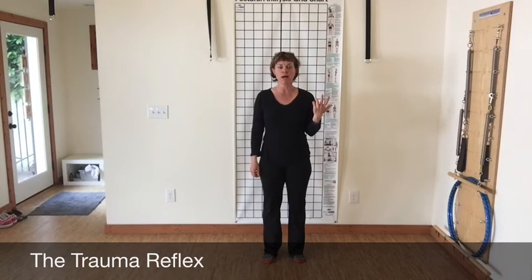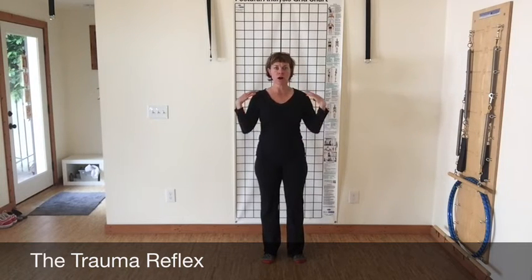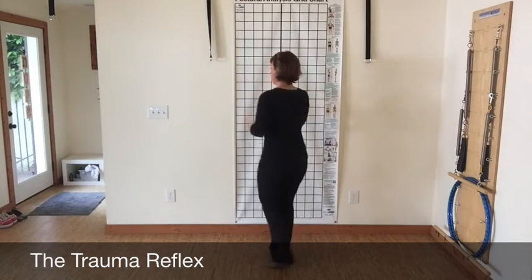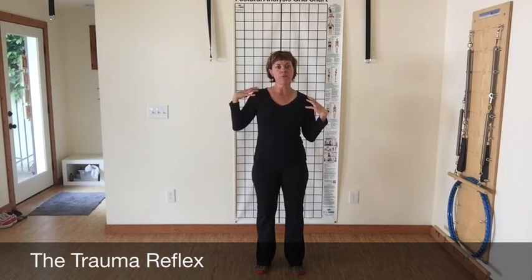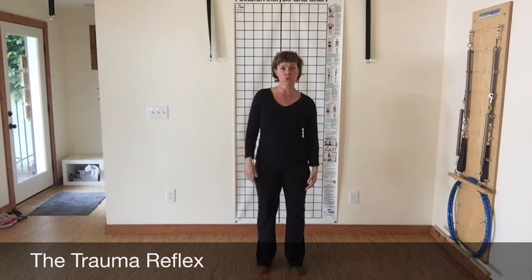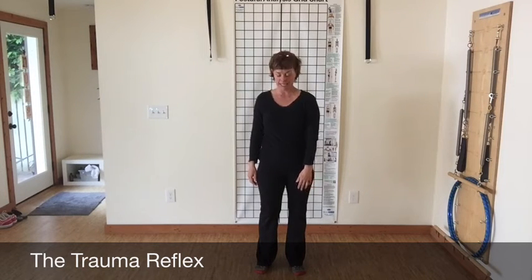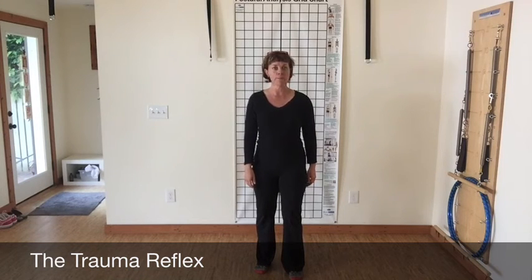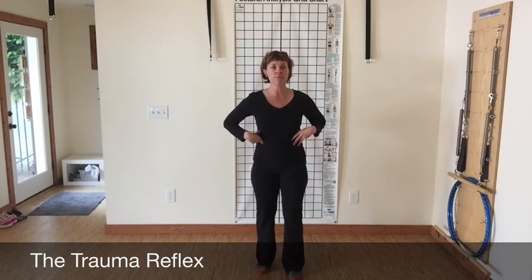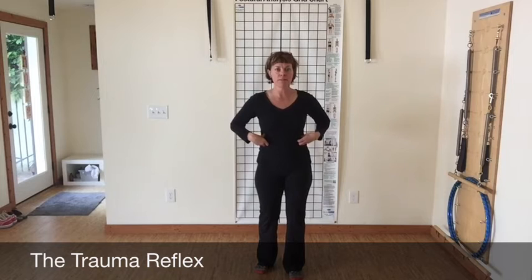Reflex number two is trauma. We respond to accidents, surgeries, and injuries often with a twist or a bend to the side. Look at your image from the back — you'll see a lot more that way. Trauma shows itself with a bend to one side: maybe a hip or shoulder is up or down. Is there a twist? One arm slightly in front, one slightly more to the side? One foot slightly staggered forward, making one leg bend a little so the hips try to level out. This is where leg length discrepancy comes up — it's often something tightening in the torso on one side, not the leg itself shrinking after a car accident or bad fall.